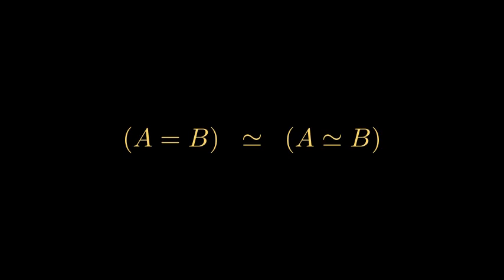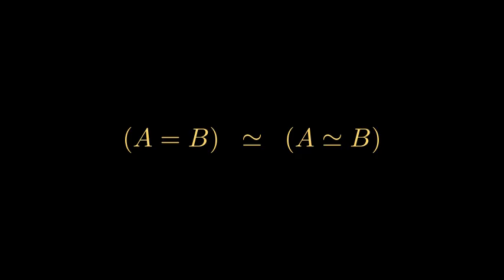With this picture in place, Voevodsky added the principle that gives the theory its name and its power. First, we need the right notion of sameness between types. The equivalence we met at the very start. Two types are equivalent, written A ≃ B, when there is a function between them with a two-sided inverse. A coherent generalization of isomorphism.